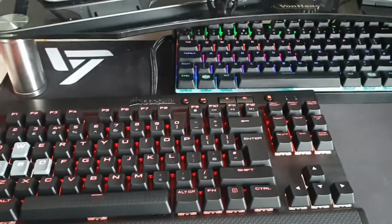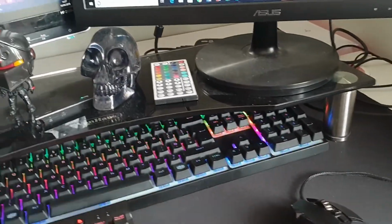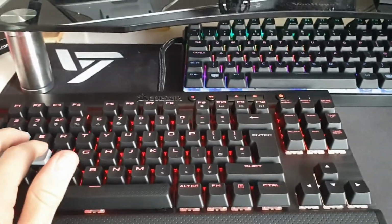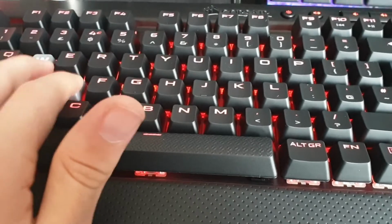Right guys, so this is it. You ready? Bang. So this is now it. This is my typing keyboard, and this is my gaming keyboard. So listen to the sound. I love the sound of that.